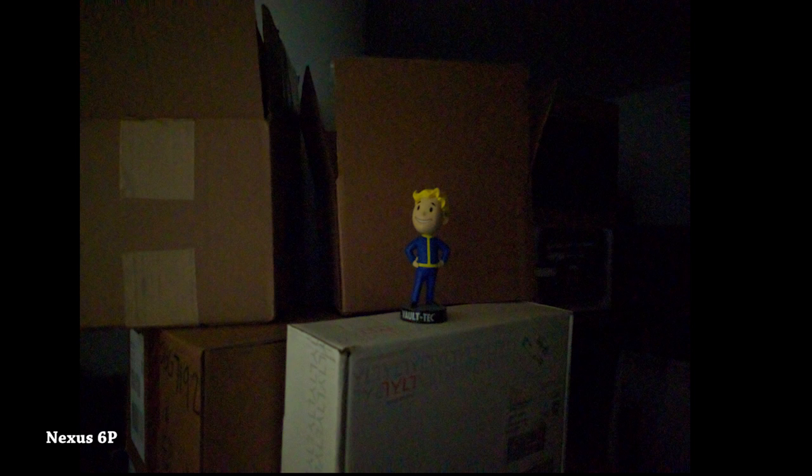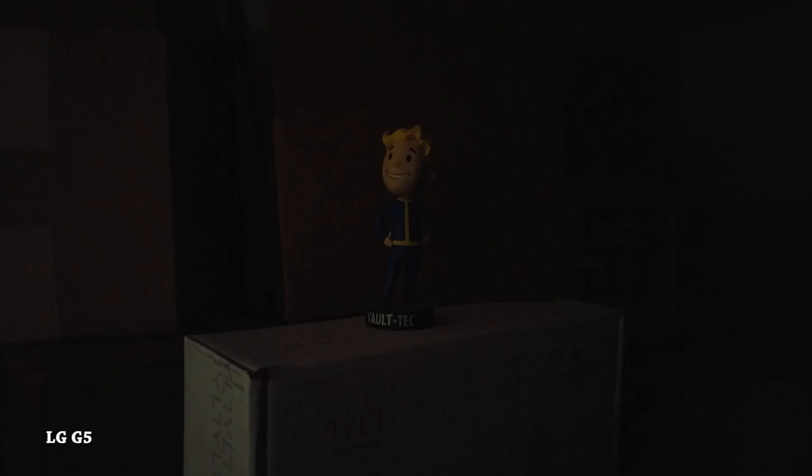Now from the Nexus 6P, you can see it's much brighter. Again, Nexus 6P takes advantage of HDR Plus, you can see Volt Boy very well. You can see the lettering on the boxes, it's much brighter. You can see the dark shaded areas. Now this is the LG G5. You can see here it's the cleanest image, but it's still a little darker. So LG in certain situations has an issue where it will focus and give you a better look on the product, but the surrounding areas are darker.